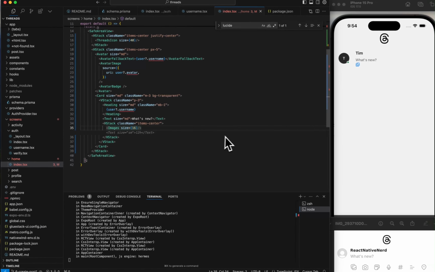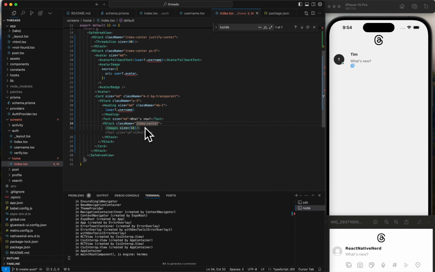Let's see how that looks. Okay, so now we want to do color. It's like an off gray. And then size is pretty tiny right now, so. Oh, so we already have size. I was like, why is it yelling at us? 24. Is that too big?